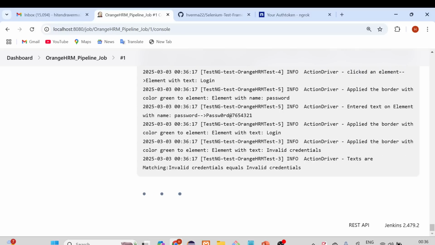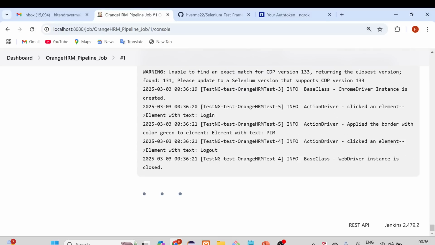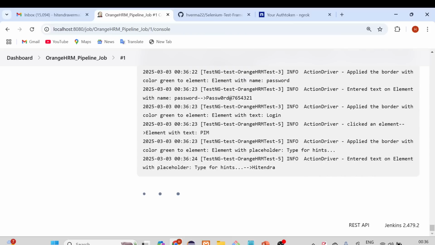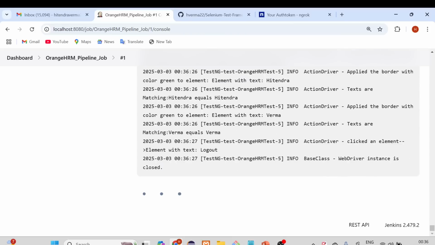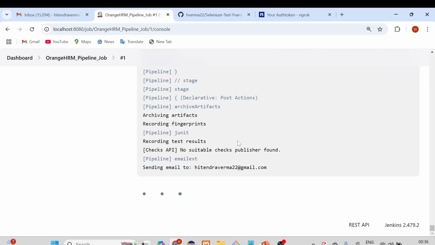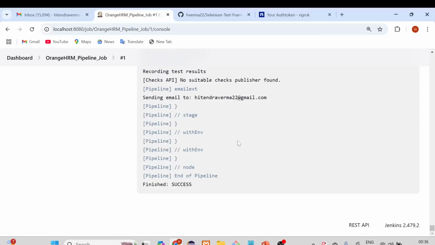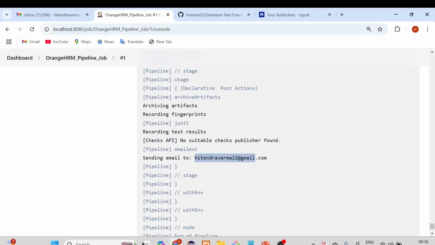I think it is still executing. Do you have some failure? I'm not sure, let's see. It says no suitable checks publisher found. So you can see build finished success and email sending to this one.